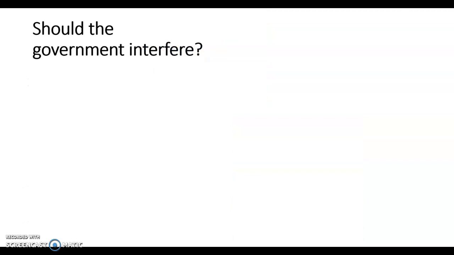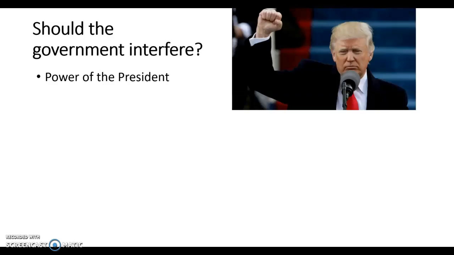The final big question to tackle here is around government interference in everyday life. And it's even a controversial question today about the role government should play in our day-to-day lives. So the first thing to consider really is the power of the president, and it's important to state, despite all of the checks that were built into the Constitution, they are incredibly powerful today, and that's been proven no better than by the likes of Donald Trump and the way he's very dismissive of ministers and what states have to say about the way he runs the country.